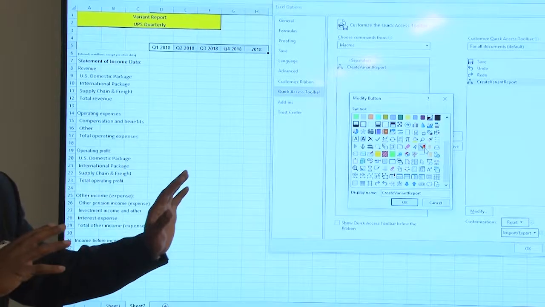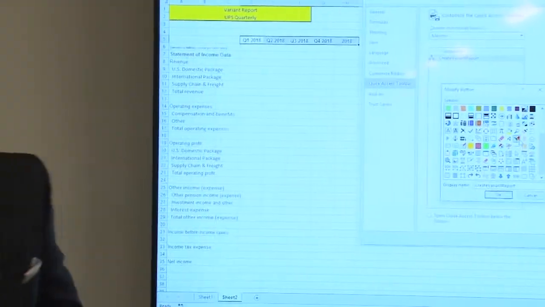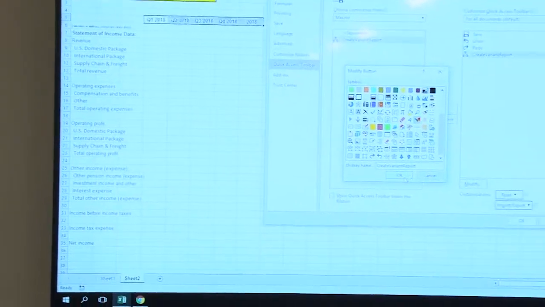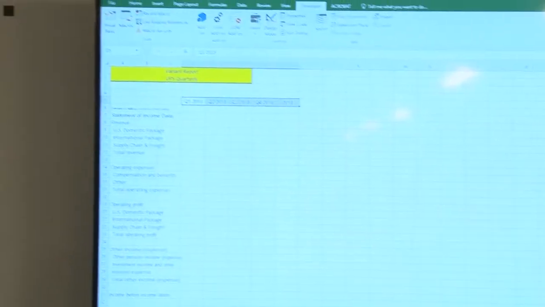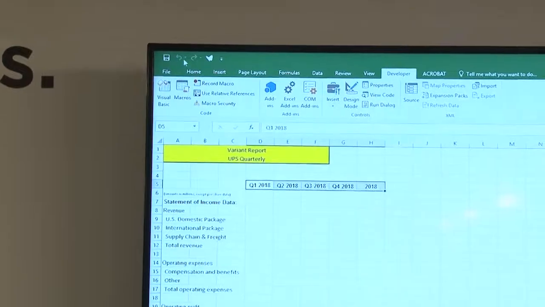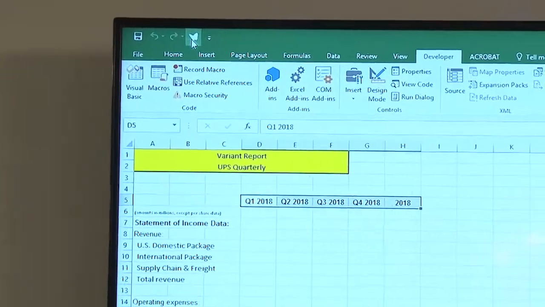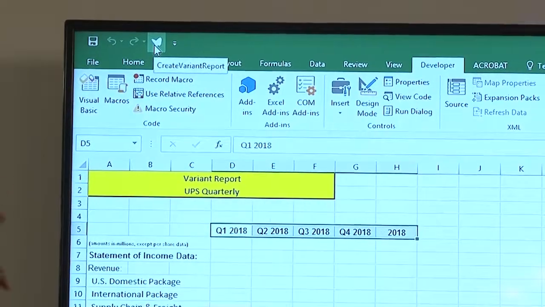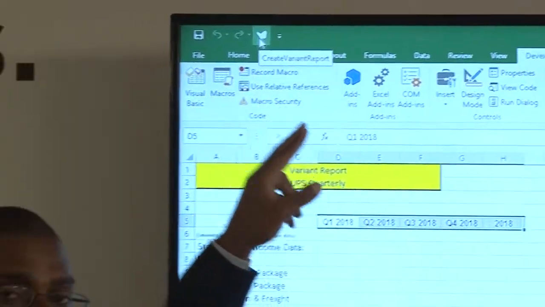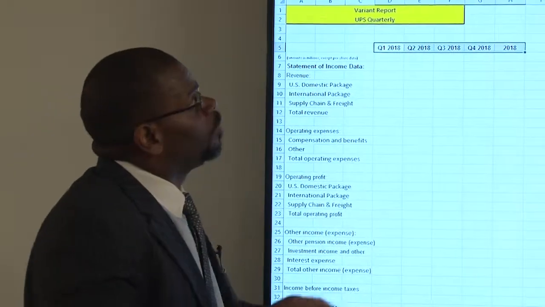So we're just going to select that little butterfly with its little colors, add that as our icon, and I'm going to click OK. Now, it doesn't give me all the colors because of the formatting and imaging that we're using in our environment. But Create Variant Report is now available to you in the Quick Access toolbar whenever you want.